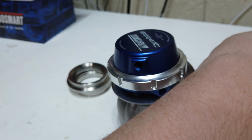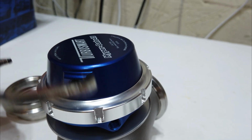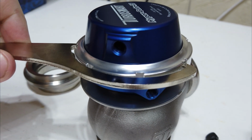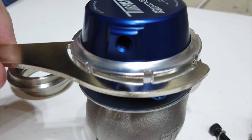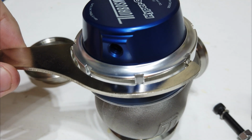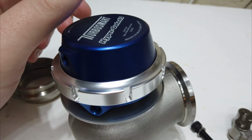You also get a spanner that comes with it, and that is to undo the valve for dismantling, just like that. It's a bit like a C-spanner. Well, it is a C-spanner really, what you'd use on the coilover to adjust the height. Yeah, the valve's just very good quality for the money.